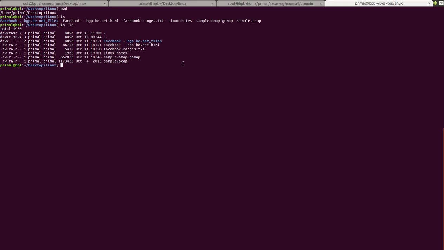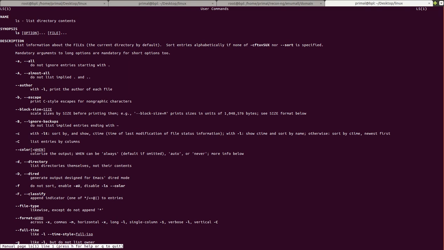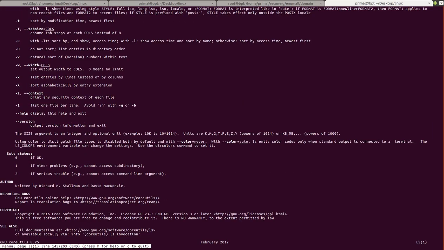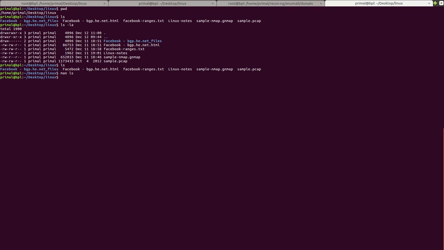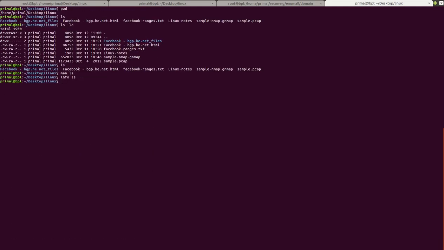The other thing to keep in mind is that if you're not sure about a command, you can always use the man or info page. If you know ls does this but don't know what switches to use, you can type man ls, and it will give you the manual for ls. This is where you'll spend a lot of time as you're learning Linux, because the switch operators are very helpful and can really change how the command line utility works. I'm going to show you a bunch of examples where I invoke different switch operators, and as you get more advanced with the utilities, you'll be able to leverage them to solve different problems. You can always go back and read about the utility with the man or info page. I always use man. I think info gives you a little more information, but that's just my preference.